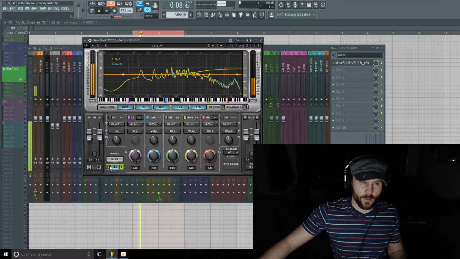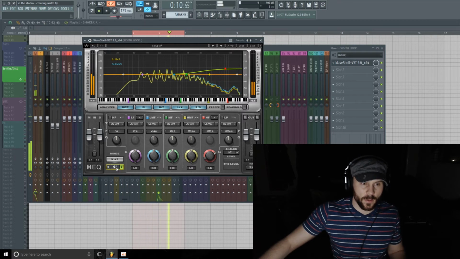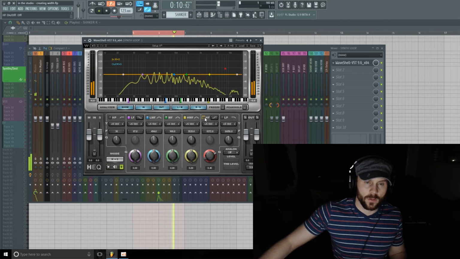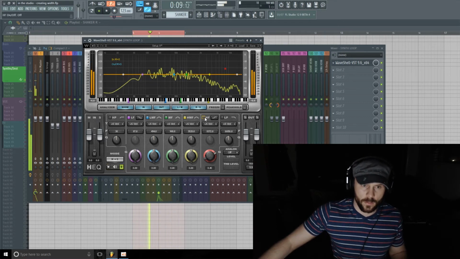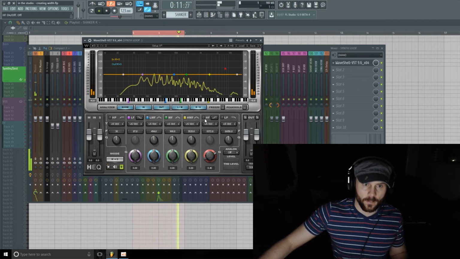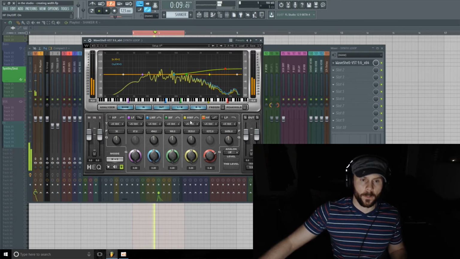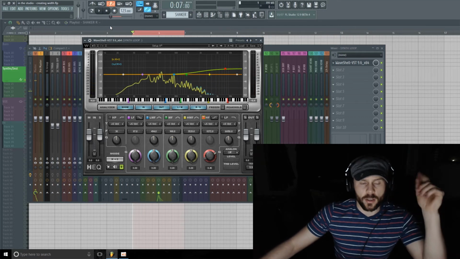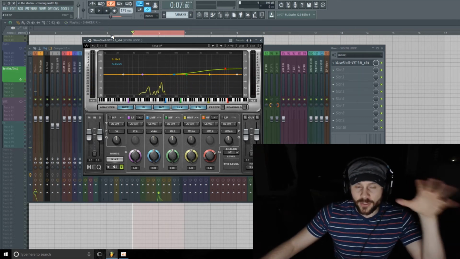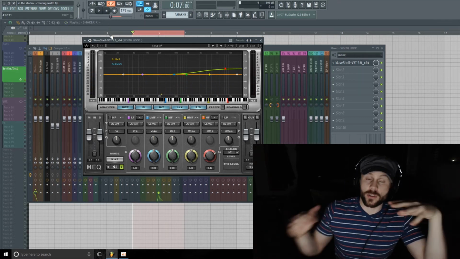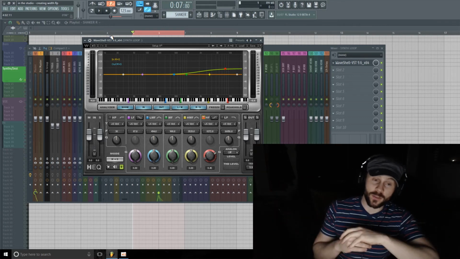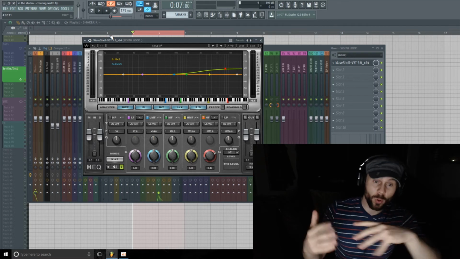That's just the stereo information. So technically you're not actually adding any width, but you're just making the stereo information louder, which gives the illusion that there's more width there.